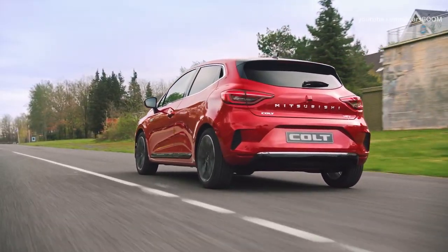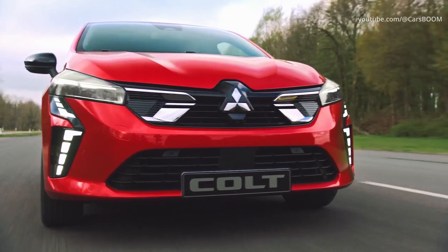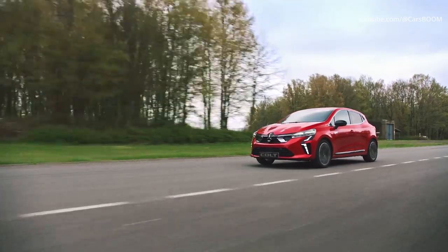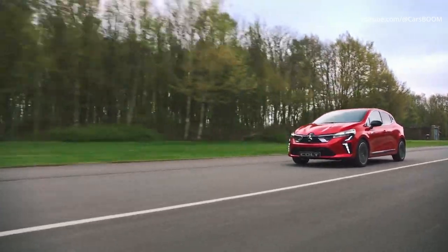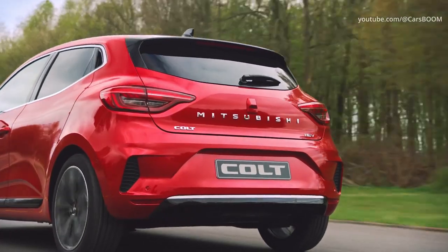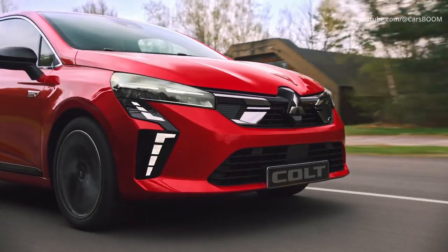But a great drive is not only comfortable, it also needs to be convenient and safe. And that's where our advanced driver assistance systems come in. While each and every Colt is standard equipped with 6 safety systems, our top variant is fully equipped with even more advanced systems on board.